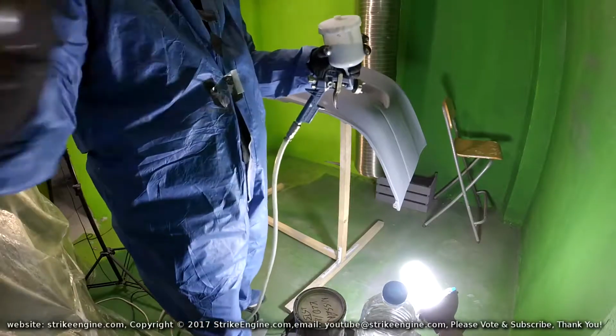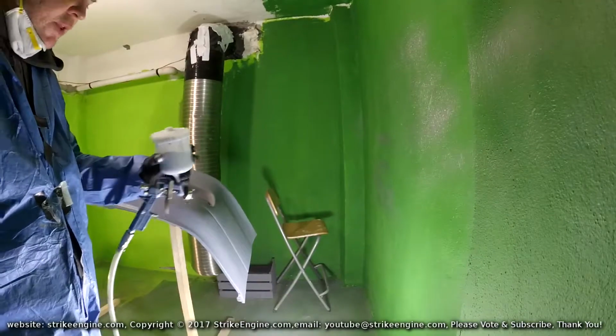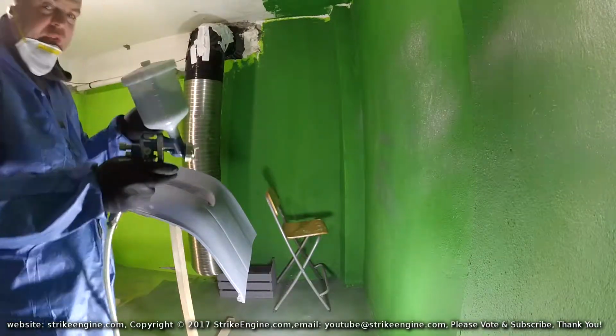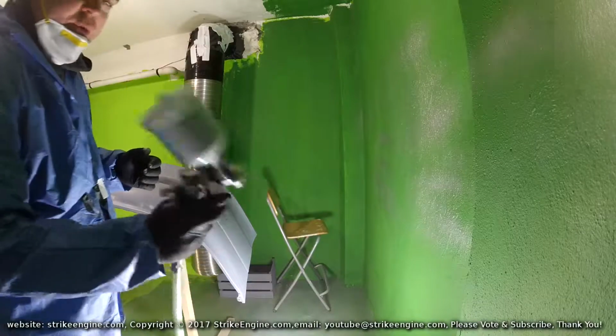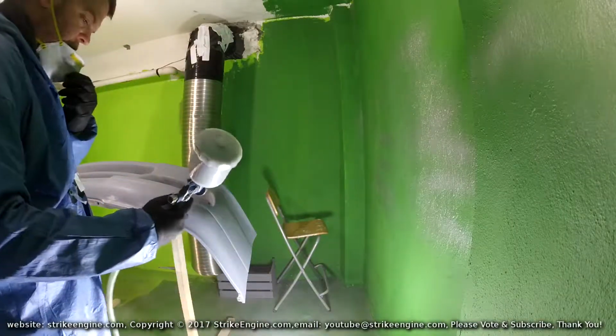So I'm just going to spray it on the wall, just so I know what the spray pattern is going to be like. I'll put the fan on, you're not going to be able to hear anything, but I just want to see what sort of coverage it's giving before I hit it on the bumper. So that looks alright as it is.